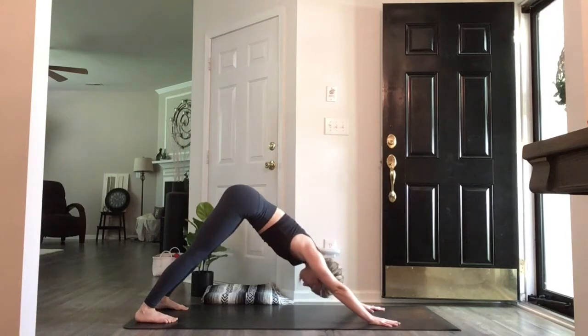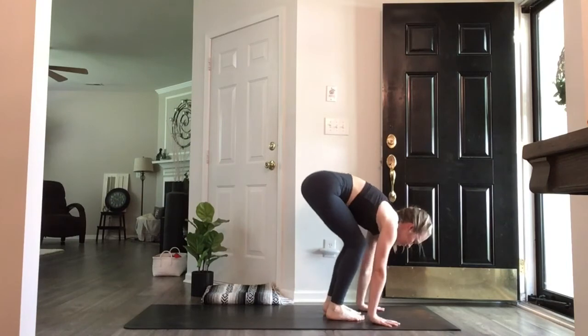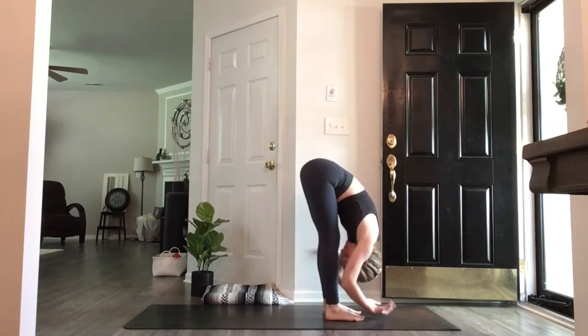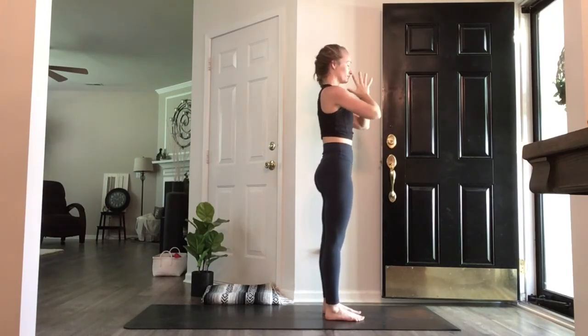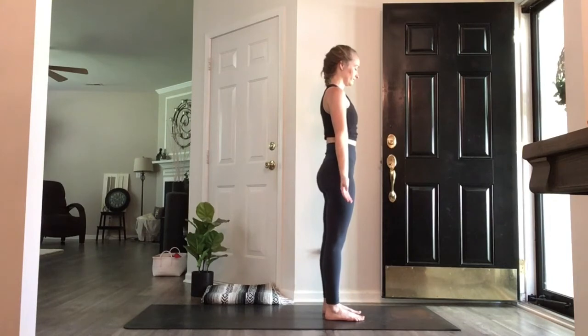Look up in between your hands. Tiptoe step or hop your way to the top. Once you're there, inhale to halfway lift. Exhale, refold. And reach up, rise up. Tadasana, mountain pose. Maybe close your eyes, be in stillness. Reset, regroup, that side is over.